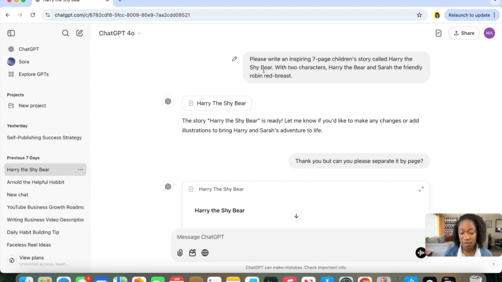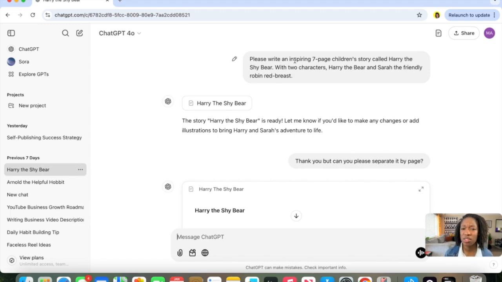Please write an inspiring 7-page children's story called Harry the Shy Bear with 2 characters, Harry the Bear and Sarah the Friendly Robin Redbreast. Now you see I did a few things there. I gave a theme as inspiring. You can have educational or a moral story, an exciting story, wholesome.